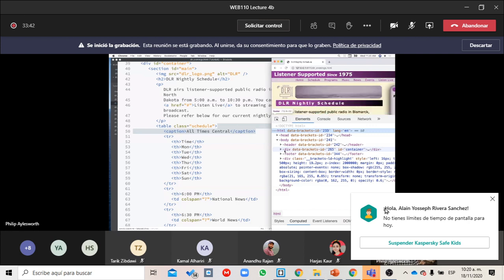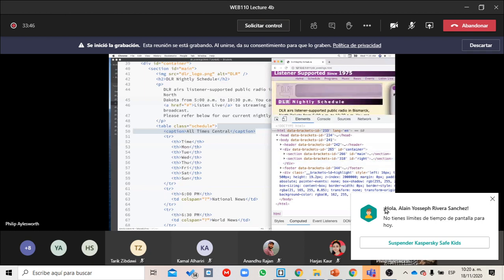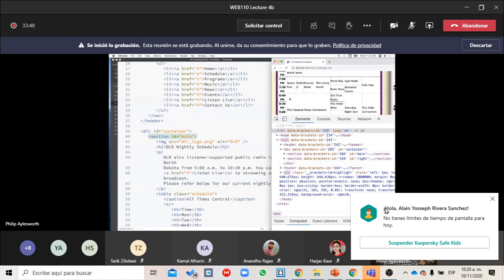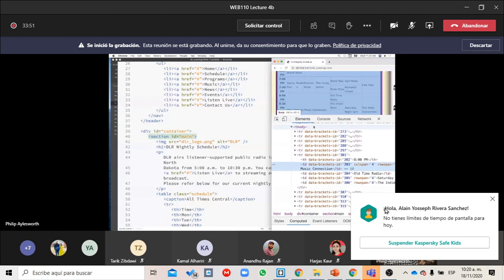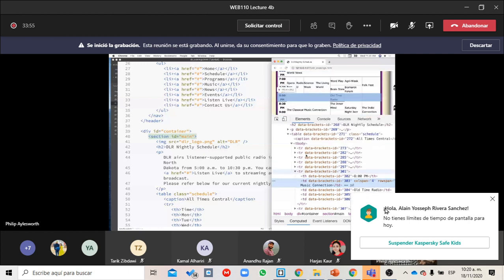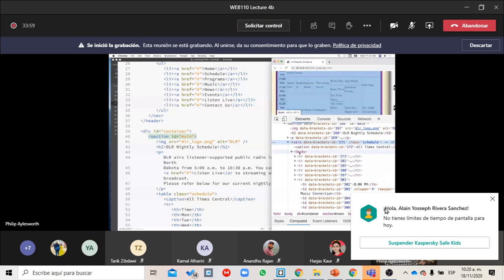So what I want to do is find my table. It should have opened. Oh, what I can do is just select inspect right on my table, and then it'll open up my table. Okay, now there's my table, right? And there's my rows, but you'll notice there's a T-body, okay? And that is the element for a table body. We're going to put one in a minute, but there isn't one in my table.